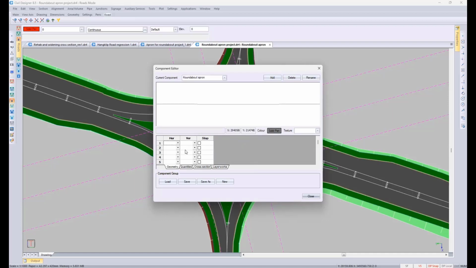Okay, so we need to set up the geometry firstly, just starting with this tab. So I'm going to put in the horizontal and the vertical. So that first line will be the 3.4 meter width, and the vertical we're going up that 136.